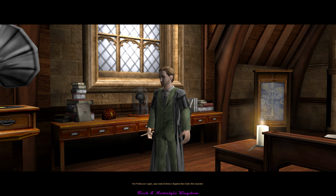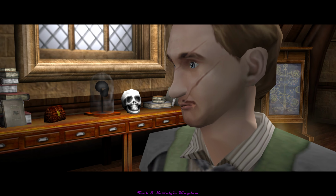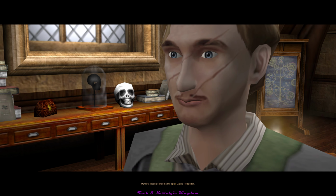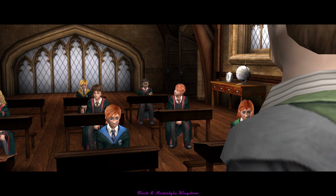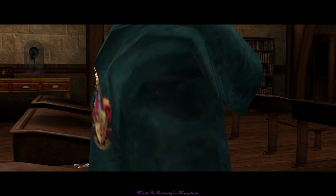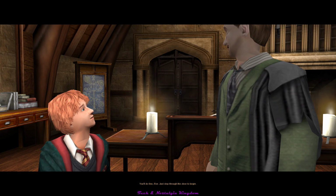I'm Professor Lupin, your new Defense Against the Dark Arts teacher. Our first lesson involves the spell Carpe Retractum. Ron Weasley, would you please join me? Me? Are you sure? Hermione's loads better at spells. You'll do fine, Ron. Just step through this door to begin.